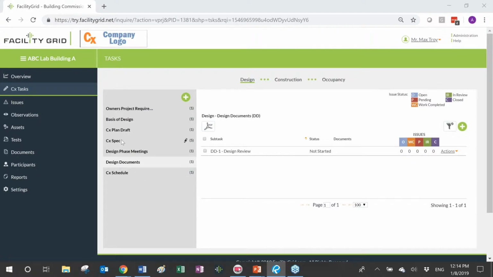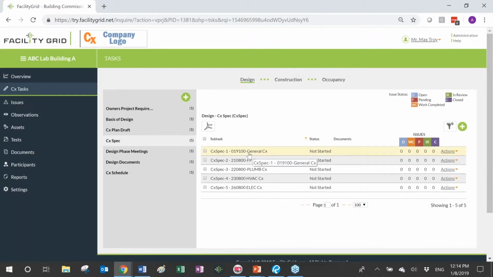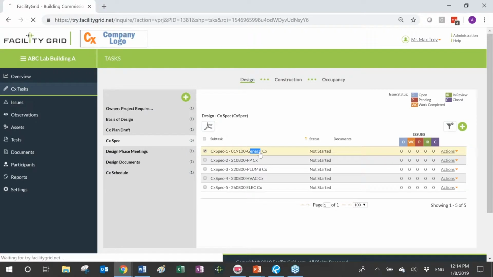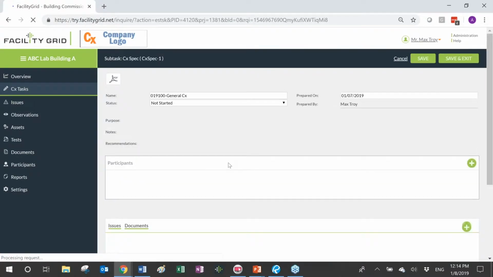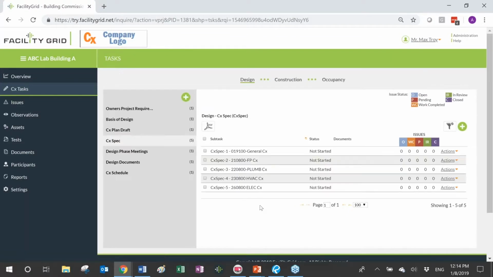As you remember, my scope was to generate the general commissioning spec section, and that's my subtask number 1 for the general commissioning spec. I also have additional tasks for review of the individual spec sections.